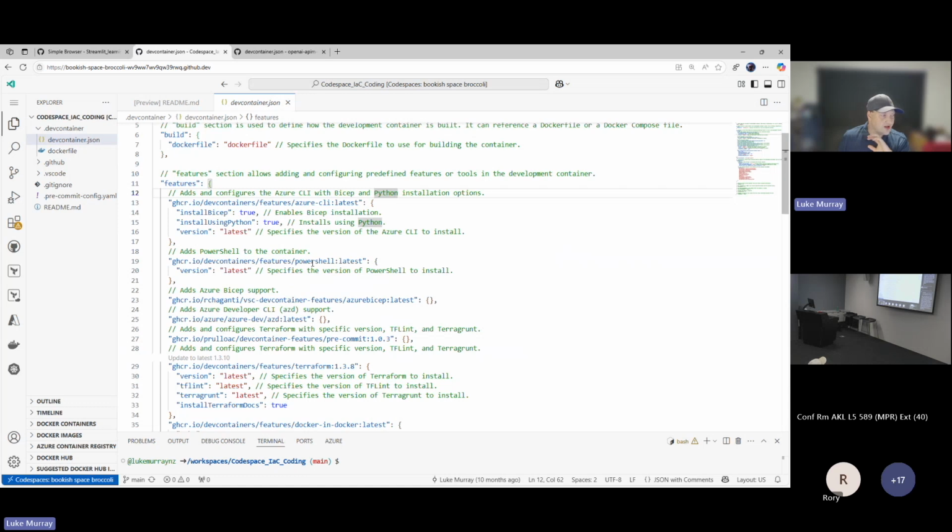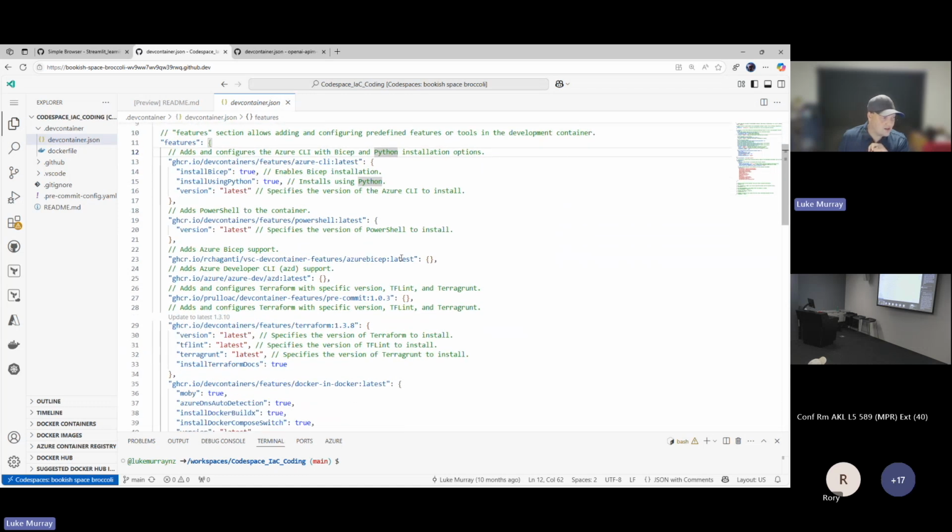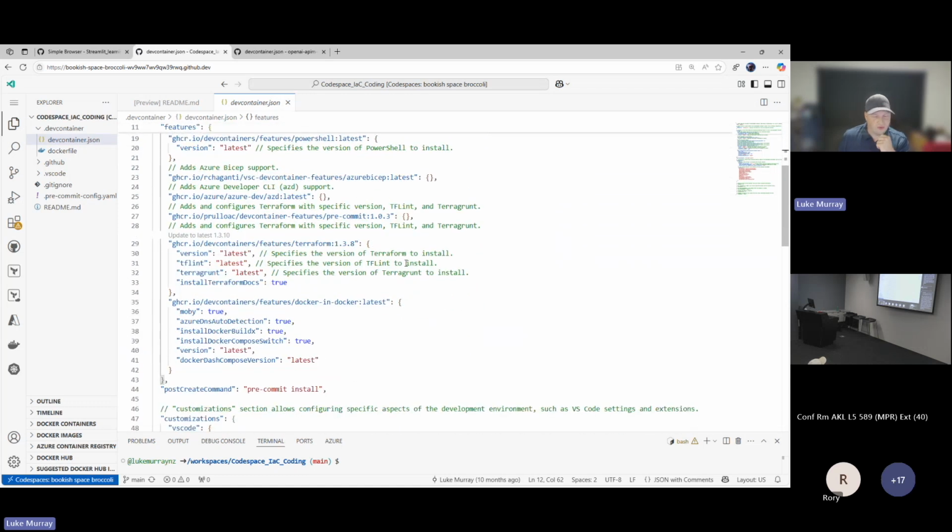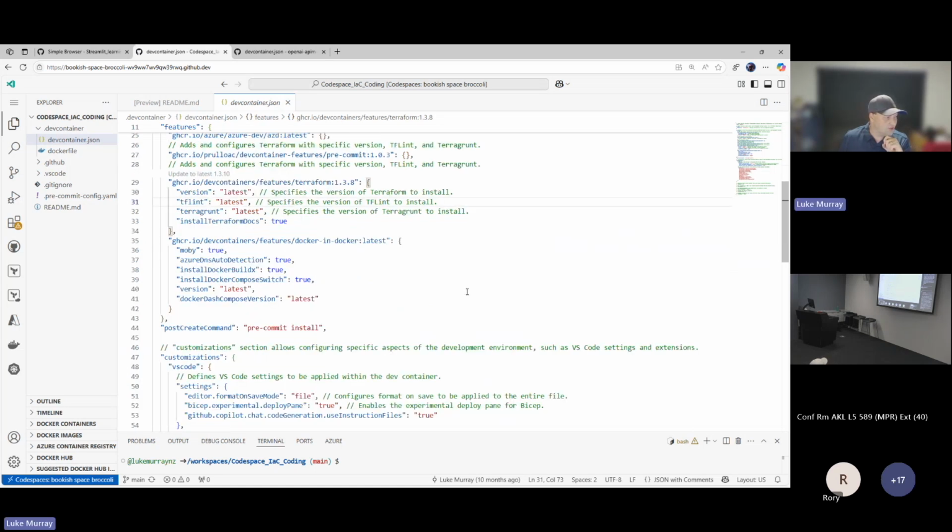So Azure CLI, PowerShell latest, Bicep, for example. One of the things I haven't covered yet is what happens if you wanted to add something and you didn't quite know how to do it, or we go back to that React Codespace again, which I actually will do.